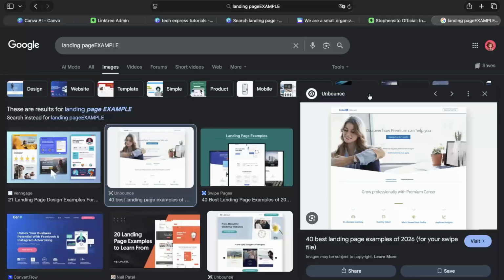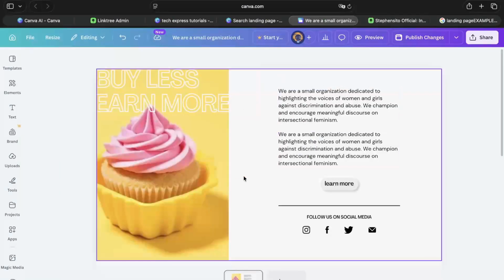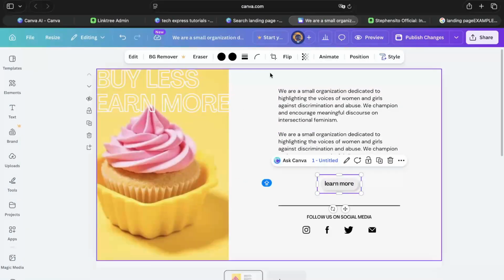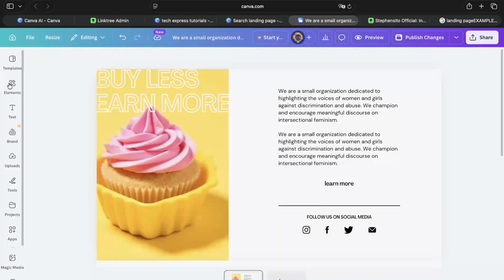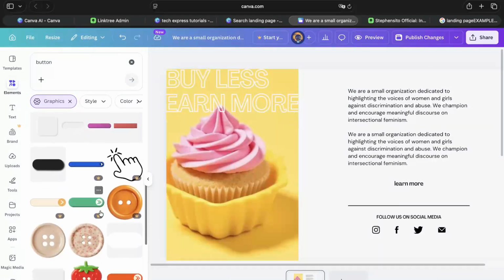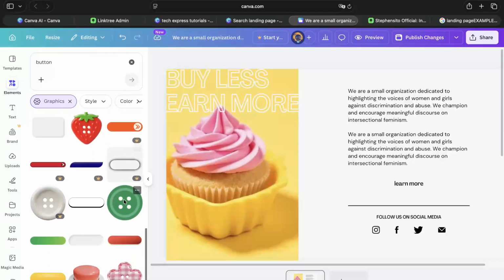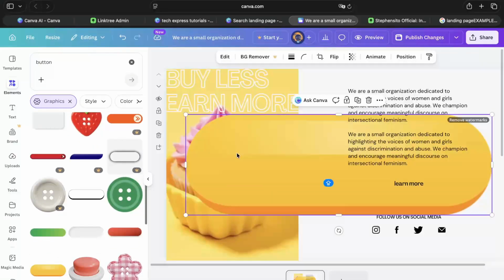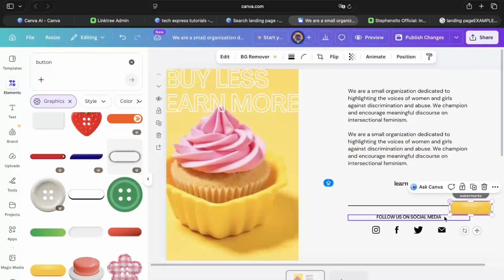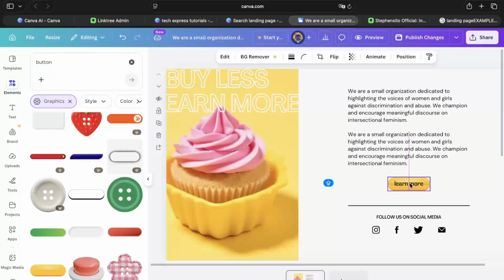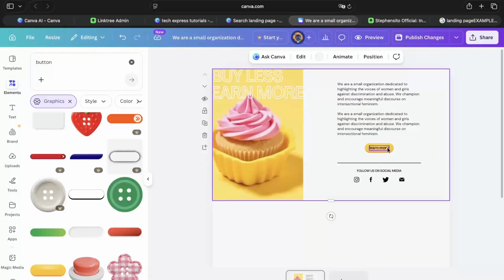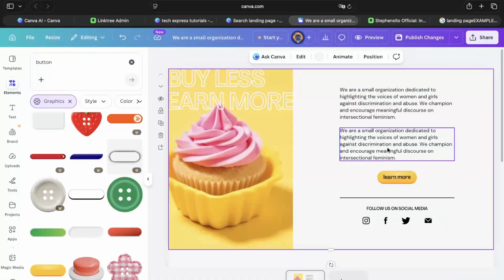So the call to action, which is the buy button, the download button, or upgrade now, should be high contrast and easy to tap on a mobile screen. In this example, I needed to highlight this, I believe with a green or a yellow button to make this process much more attractive like this. So I'm going to put this directly inside here, and this is a really great call to action. So basically this is how you can generate a landing page.